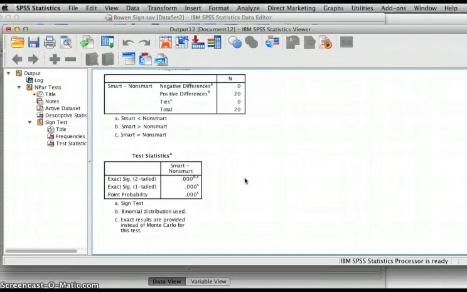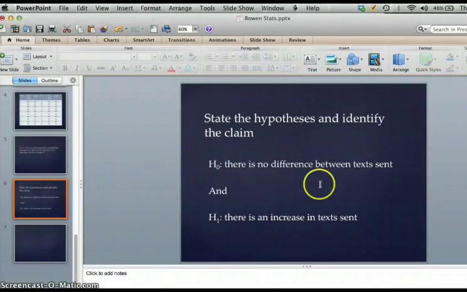So if we were looking for a 0.05 significance level, these fall well under that, which means we will reject our null hypothesis, stating that there is no difference between the amount of text messages sent. And if we reject our null, we will accept our alternative hypothesis, which states that there is an increase in text messages sent.